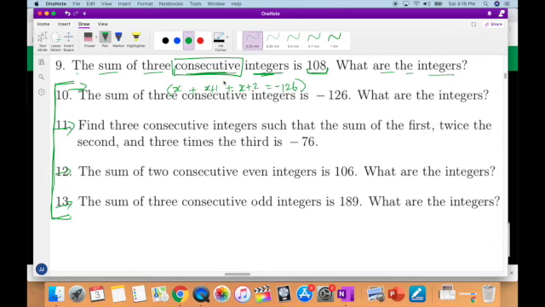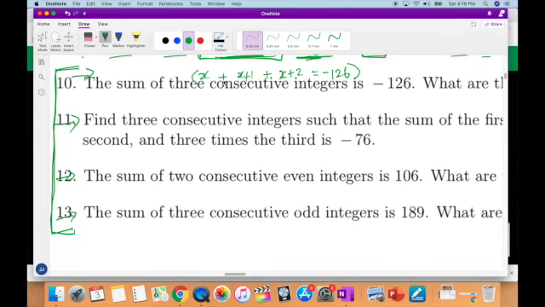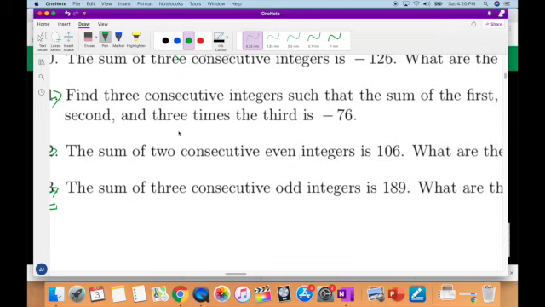So let me see. 3 consecutive integers such that the sum of the first integer, twice the second, and 3 times the third is negative 76. Any ideas, Caitlin? I have x plus 1, and then in brackets x plus 1 by 2. Watch the first: what is the first number you have? Now I have x by itself first. X by itself, and then what? Plus 2 times what? x plus 1. And then plus x plus 2, equals 3 in brackets x plus 2.